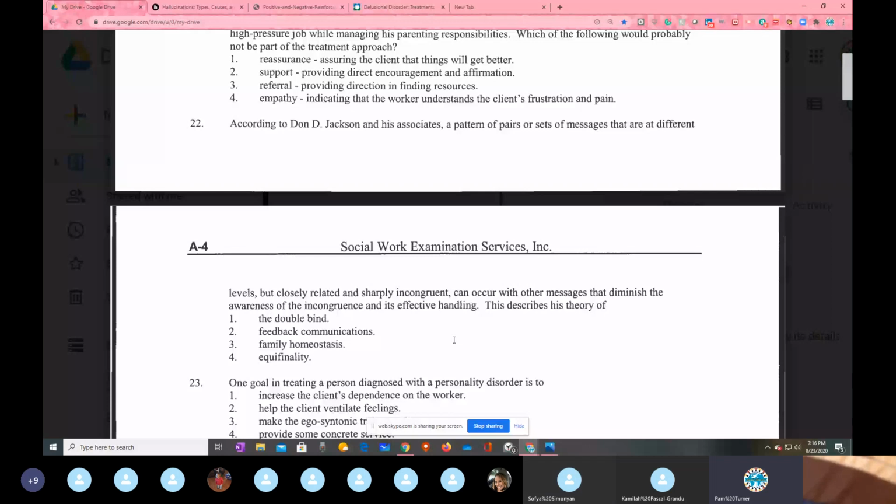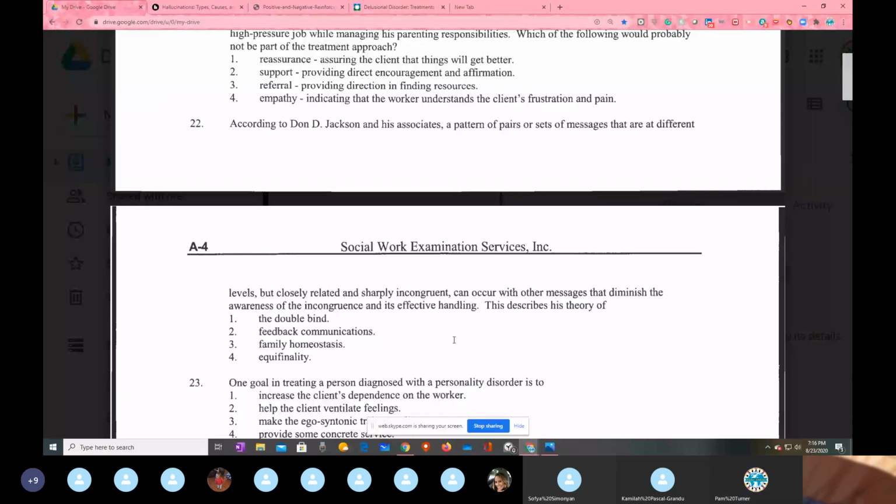Close, close. You get my bell. So a double bind most often is me telling somebody else. So that's a family technique. If it's Don Jackson, is it strategic or is it structural? Anybody know? It's strategic. Remember, strategic has to do with the conversations, the communications. That's a strategic term. So a double bind is when I tell someone to do something, and then I expect something different.